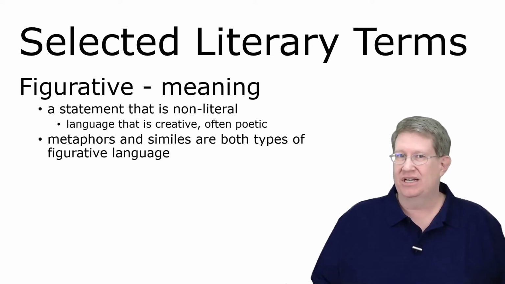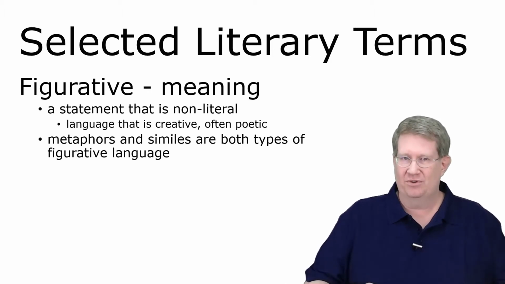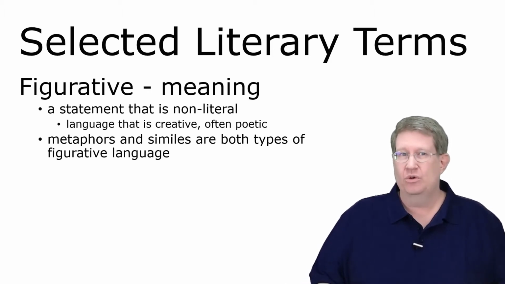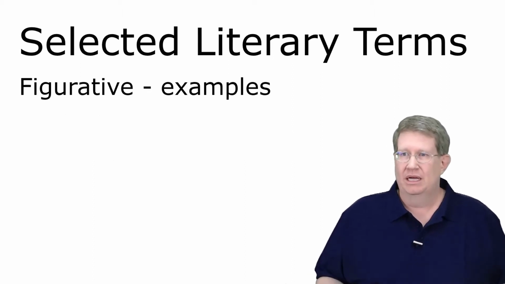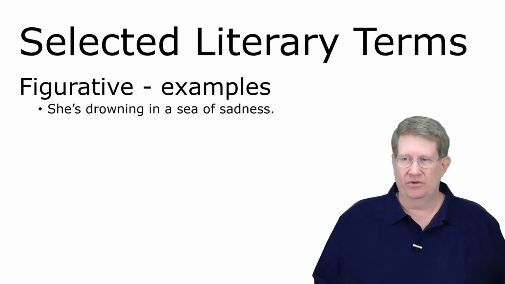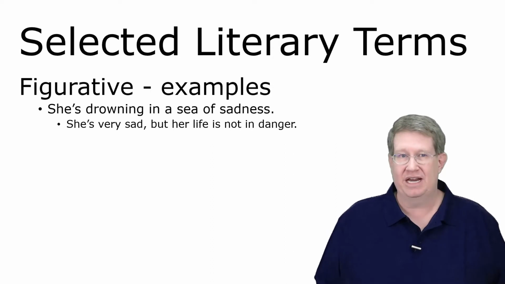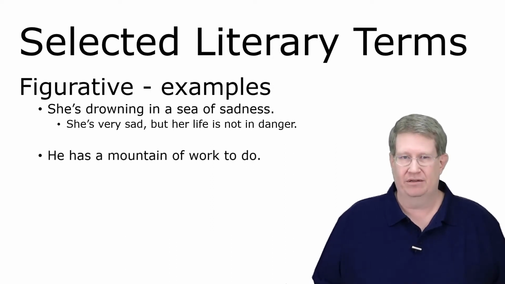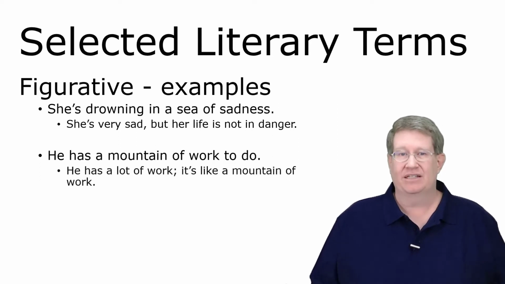But again, I teach an ESL class, not a literature class. So I'm going to just focus on those two examples of figurative language. So some examples. She's drowning in a sea of troubles. Okay, well, she's very sad, but her life is not really in danger. I'm just speaking figuratively. He has a mountain of work to do. He has a lot of work. It's like a mountain.